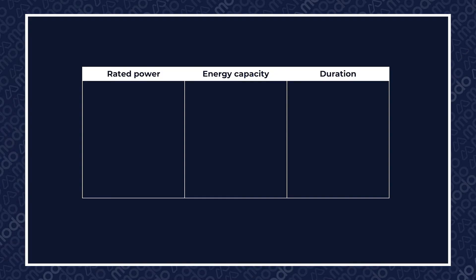When we talk about the size of BESS, we tend to think about three things: rated power, energy capacity, and duration. However, this can be quite confusing, as the term capacity or installed capacity is often used interchangeably with rated power. That's why you might hear some people talk only about megawatts and duration when referring to the size of a battery. For the purposes of this video, this is what we mean by each of those three terms.